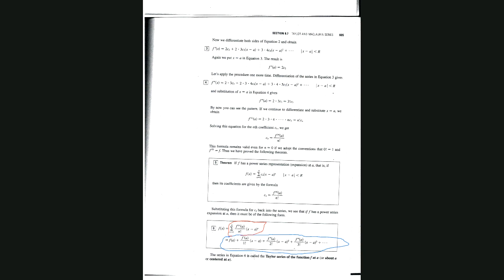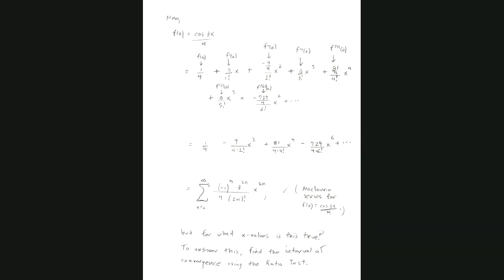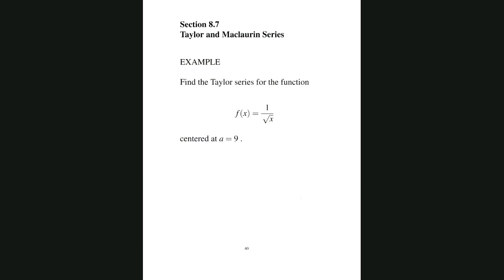Now in this problem, we're not worried about the interval of convergence. I'm not saying that you shouldn't always worry about it, but here we're just trying to get the right Taylor series formula. So, okay, we have to do the same thing we did for the previous problem, and that's take derivatives.